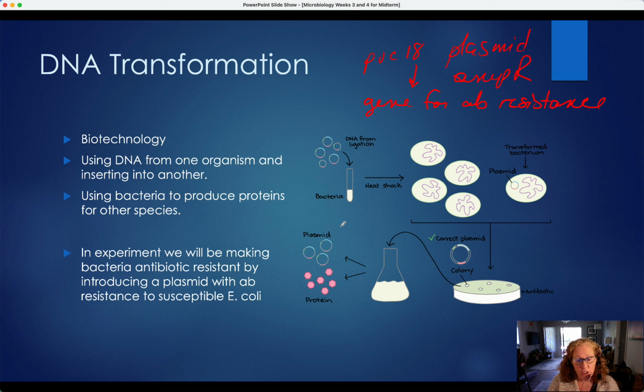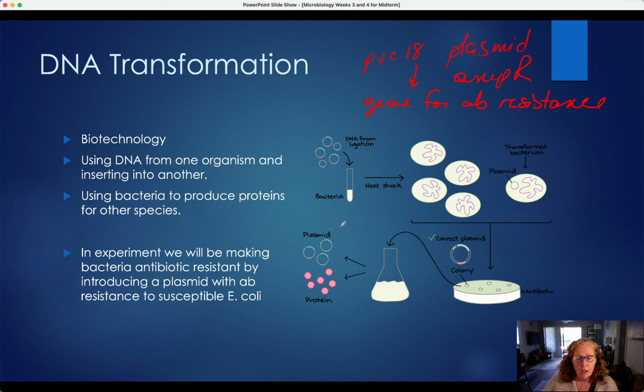Now, transformation, you may have learned about, is a form of horizontal gene transfer that bacteria use to exchange genetic information. What we're doing is taking this natural process that bacteria would use in the environment when they come across each other and want to exchange genetic material. This is known as transformation. We are going to just mimic that process in the laboratory setting. So we're going to induce one set of cells to take up a piece of genetic information and get that bacteria to then start actually transcribing and translating the plasmid or genetic information that we have introduced into them.